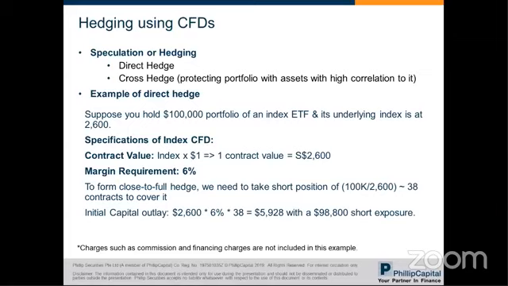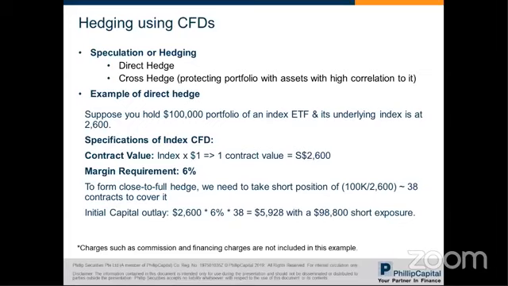In this case, maybe you are unable to find this instrument, maybe because the cost is too high to use it. So you use other instruments that have a lower cost. Then there needs to be some high correlation between what you have and the CFD that you're going to use to protect your portfolio. So I'm going to go through an example of each of these two to illustrate what this hedging is all about that you can think about using.